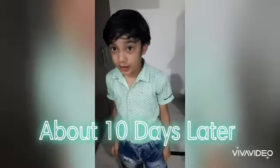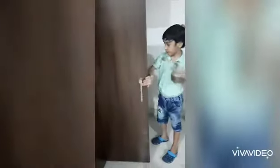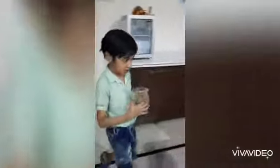It is about 10 days and the plant is in the cupboard. Let's see its position. See, without water and without sunlight, the plant is totally dead and the leaves are shrunken. And the plant and the stem are also green-yellow, and it is totally dead. And the soil is very hard.